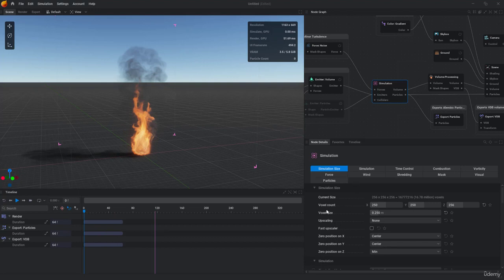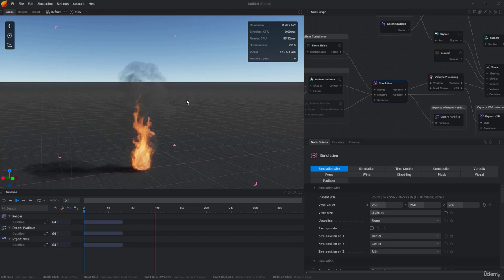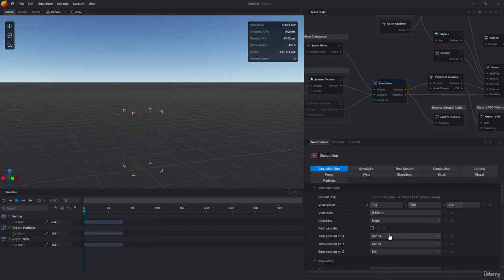So you need to find a way to control the voxel count and the size of the container. I know it's a little bit confusing for you if you are a beginner in fluid simulation, but in Houdini you saw it's easier. For example, I can control just the voxel size, but here in EmberGen you need to control the voxel count from here and then control the size of the container from the voxel size. Now let's go ahead and return everything to default, reset the settings, apply.